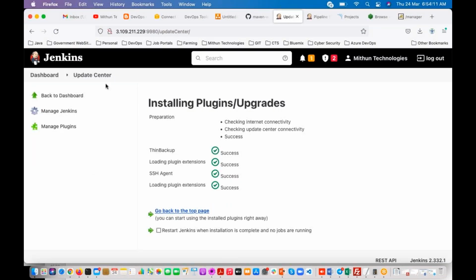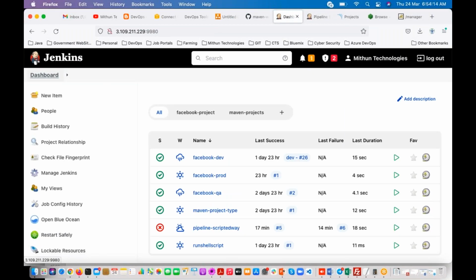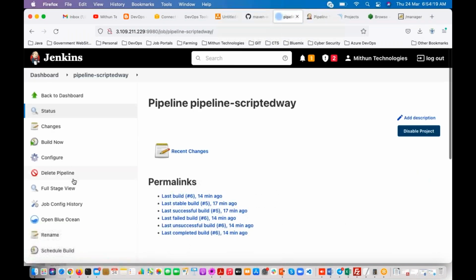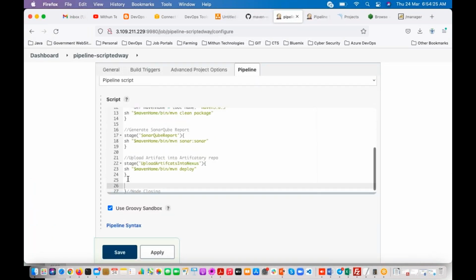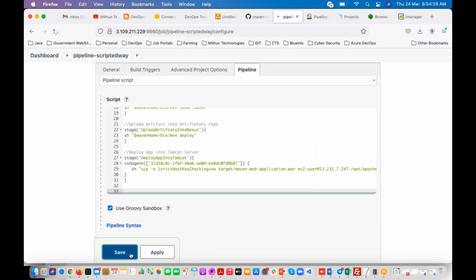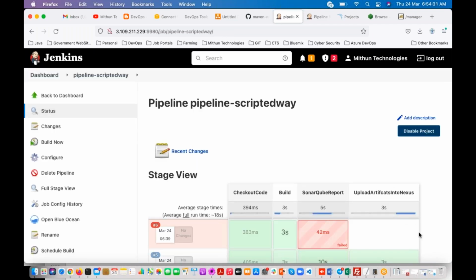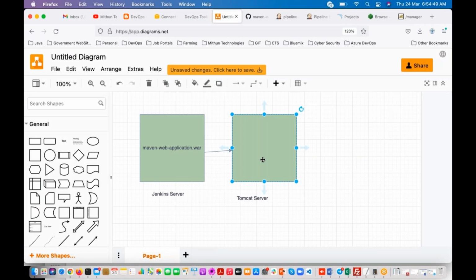Go to our Jenkins. Click on this particular job. Click on configure. We are going to add this one. Okay, save it. So Ashok is saying the ECT user doesn't have permissions to get that WAR file from the target directory. We have that access, because others also have the read access. But while copying into the target server, here we don't have the access for the webapps directory.